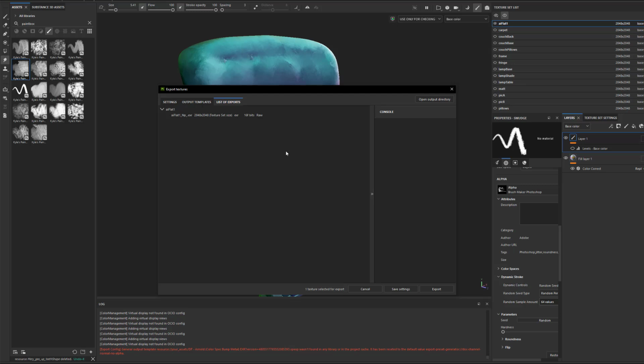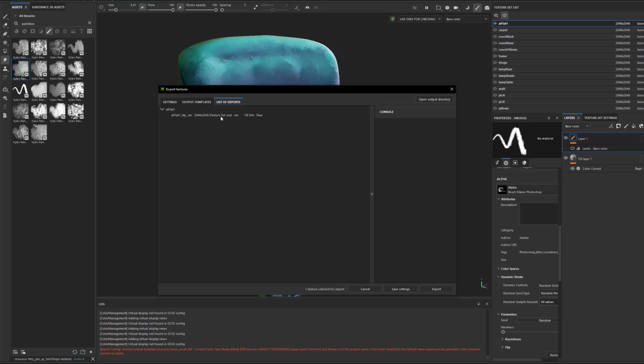It's a little bit of a combo problem here. I need to write out to base color because otherwise a smudge brush with pass-through doesn't work on the other channels. It seems to only work on base color. So I'm writing out to base color, but I don't want it to do a color conversion for the base color. I don't want it to do an sRGB transform to it.